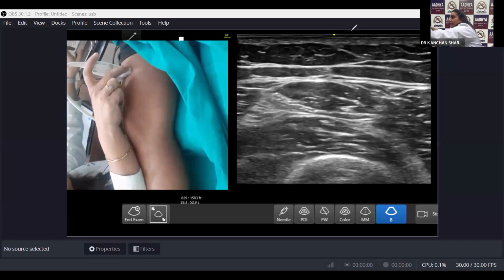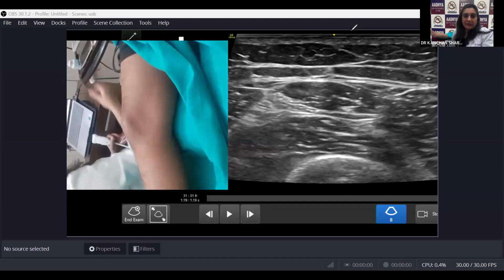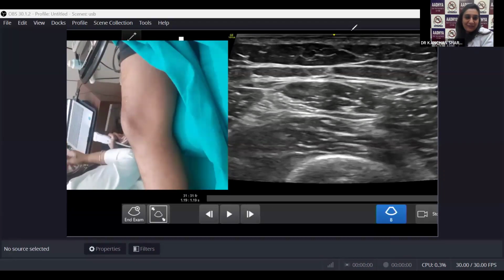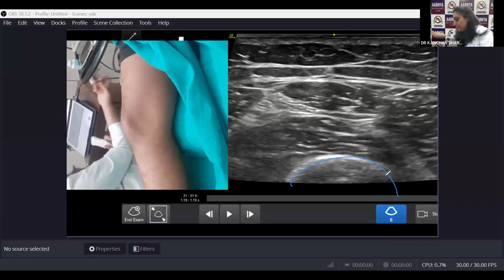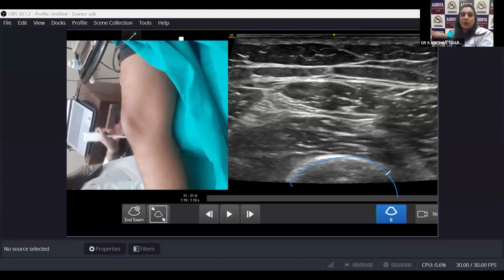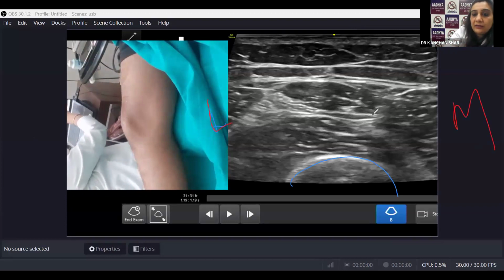So let me go to convex mode and I'll freeze it here. Right, 4 plus 6 fingers, mine are quite good. So you can take yours as maybe 7, up to you, depending on the width of your finger. So this we were seeing in the short axis, our probe's aspect marker was towards the lateral side. I always keep it how exactly the body is oriented. So this was the lateral side and this was the medial side, okay? So lateral, medial.